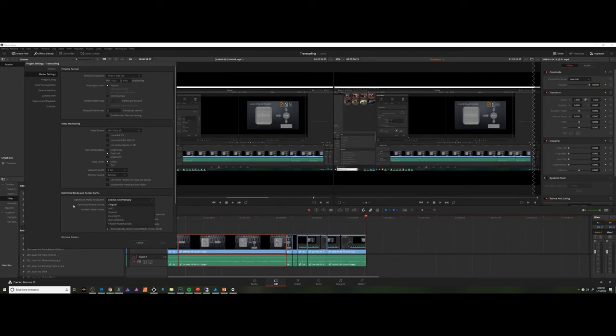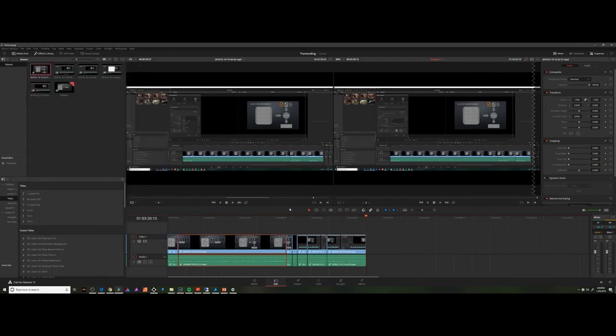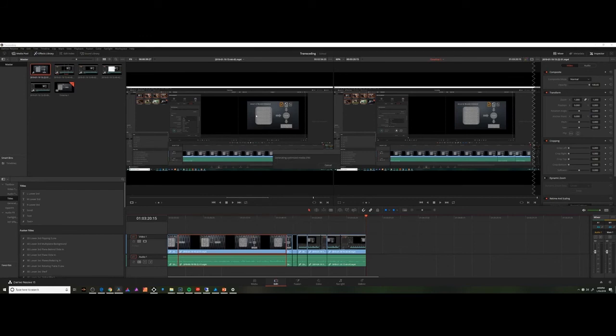You can choose to change the resolution, which can make it easier for the computer to process it by going down in resolution, or you can change the format which it is stored in. In this case, I'm letting it choose automatically based on hardware specifications, but it's always good to know where you can go to change it. So again, right-click on the footage, go to Generate Optimized Media. It will generate the file for you in the background, and it will use it as you're editing, scrubbing through the media pool, as you're going through your Edit tab, Fusion, and coloring.